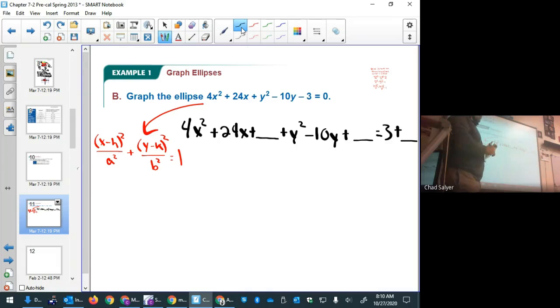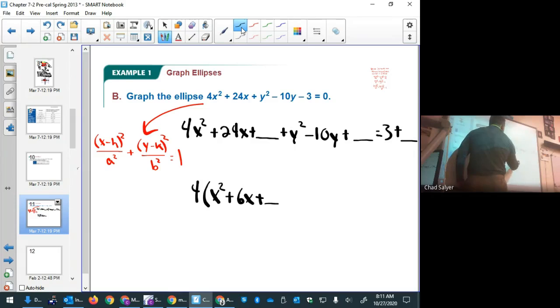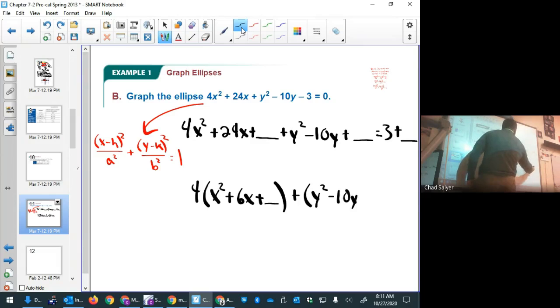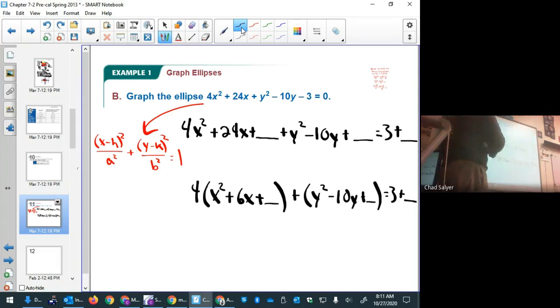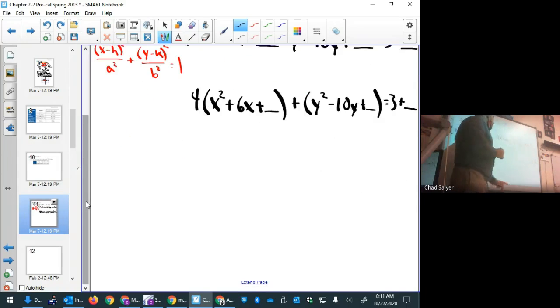You see this 4? I told you I wouldn't throw you one like that on the test. Well, I'm holding to that, but it's okay for homework. It just makes our lives a lot more challenging when we have a coefficient like this. So I got to factor out that 4 first of all. Makes that a 6x. Then nothing to factor out over here, so. Now we're ready to complete both squares.